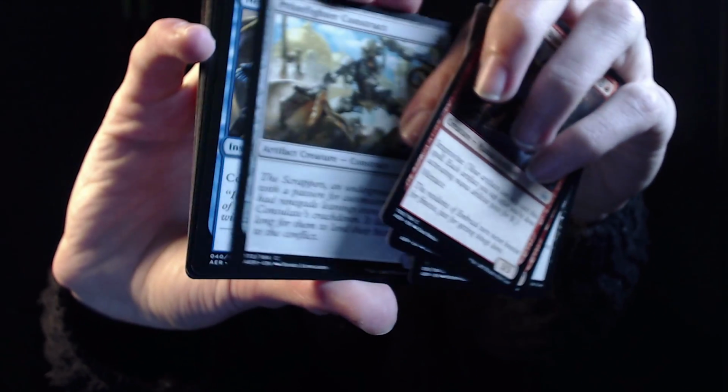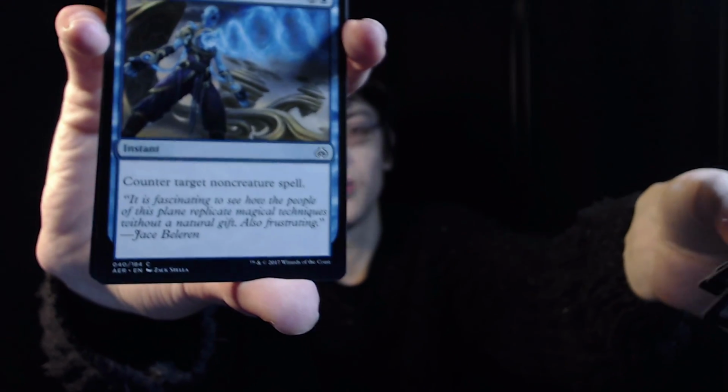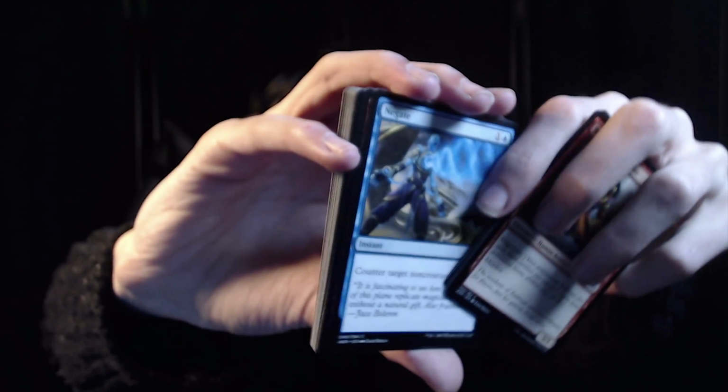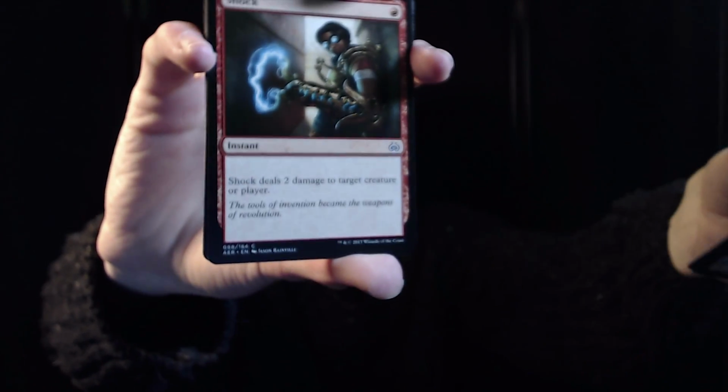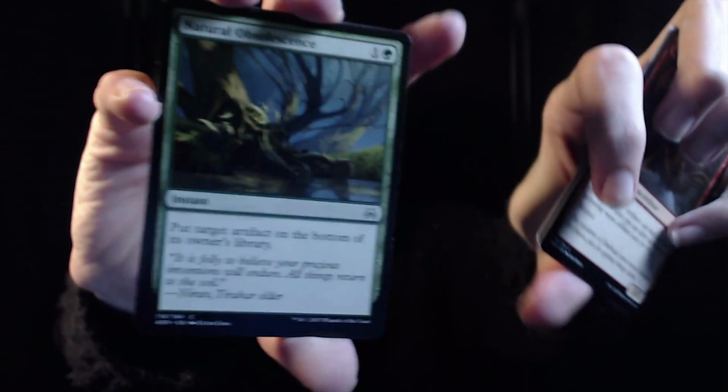Prizefighter Construct. Negate. That's like one of the cards that has been reprinted the most times of all. On the same category as Cancel. Shock. Great red card. Natural Obsolescence.